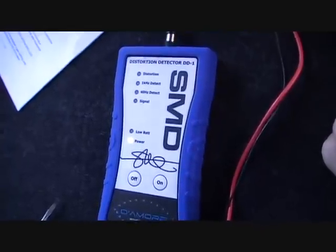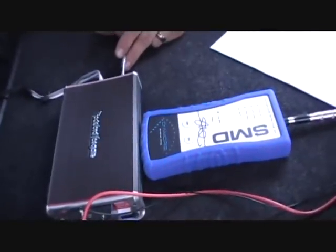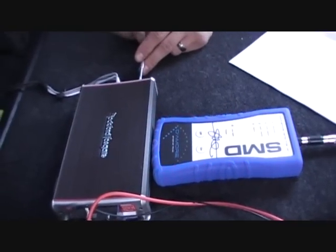Go ahead and turn the radio back down. And I'm going to go ahead and readjust the amp to the frequencies that was previous. That's it. Very simple. Easy to do. Amp set. No distortion.